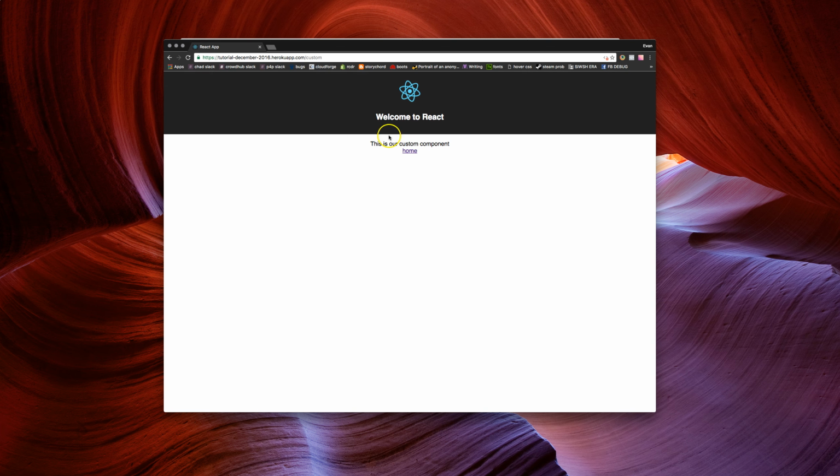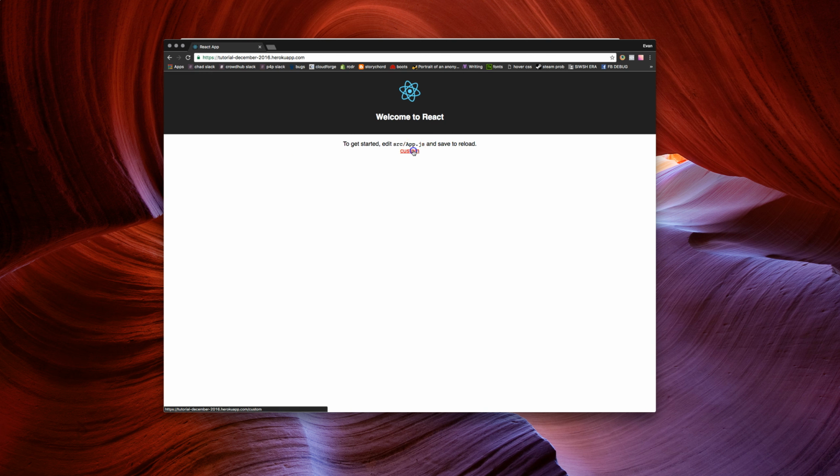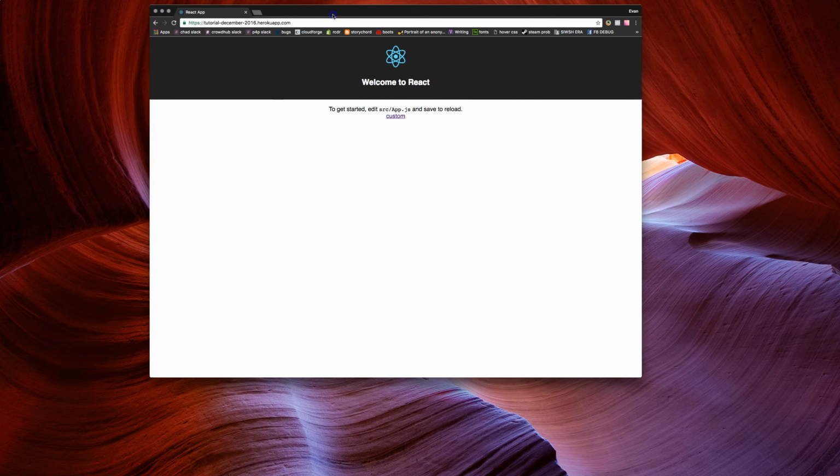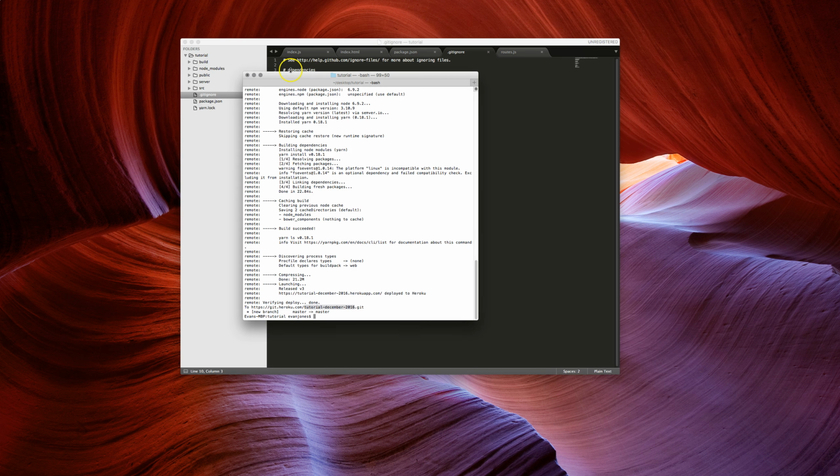The page reloads between components. Turn it back on, make sure the routing is working fine. Awesome, we've done it. We have deployed our server-side rendered React application. That's it.